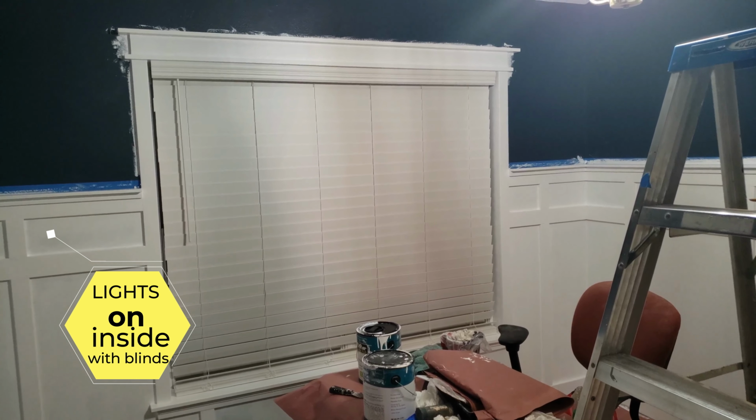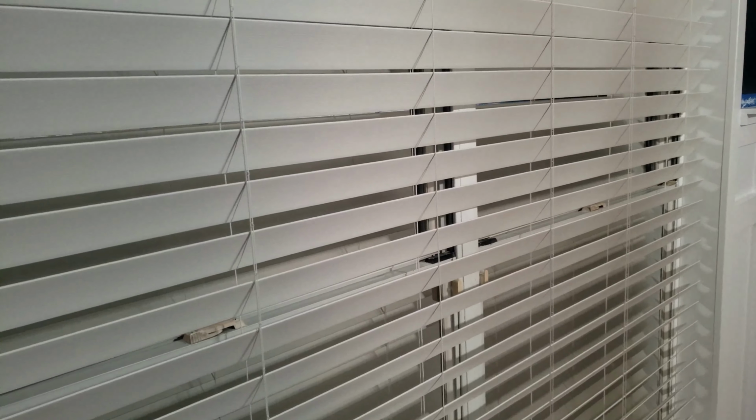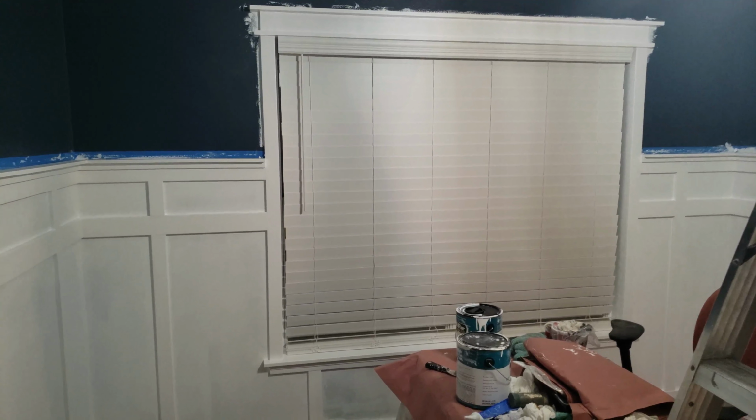Okay, so this is inside the house with the blind on the window. If you're hesitant about this tint, I would get it. If you open it up, it's gonna be a mirror because it's brighter in here. But the benefits during the day outweigh any negative at night. It gets dark, you close your blinds, you do your curtains. If you heard something out the window, you would just kind of have to turn the lights off. You'd still be able to see out if you turned the lights off. I'll show you.